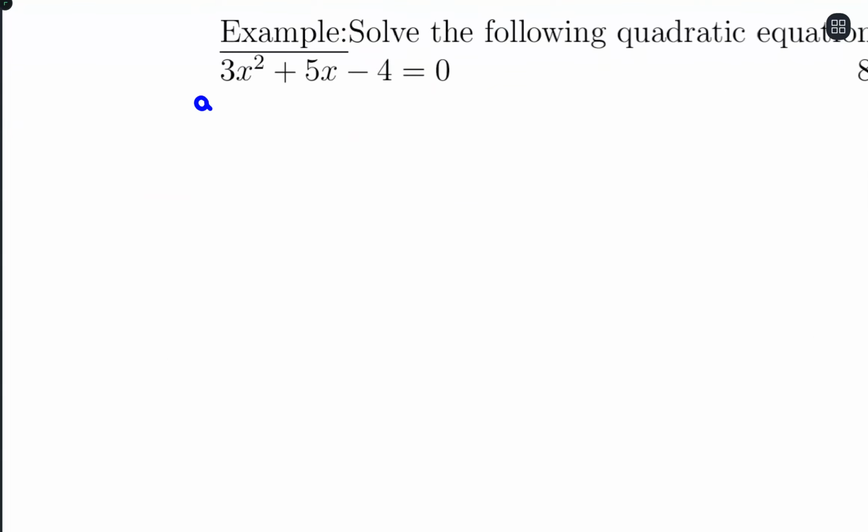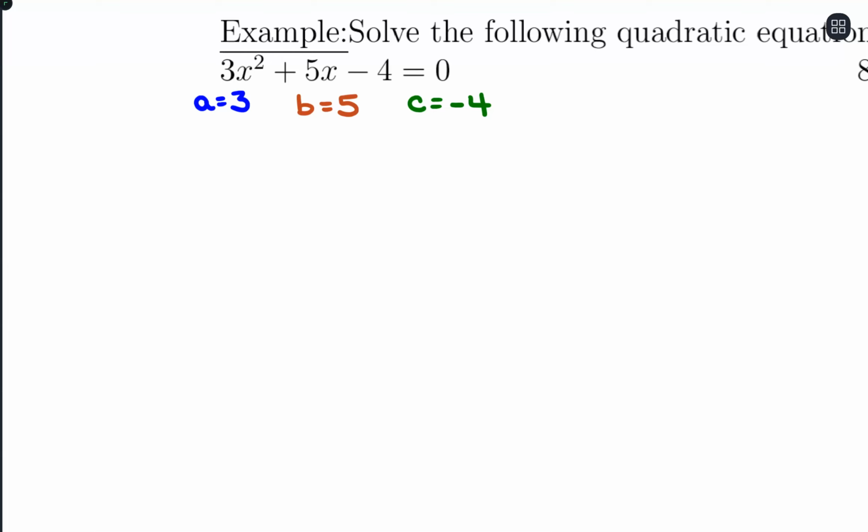So this is a case where we have a equals 3, b equals 5, and c equals, sorry, negative 4. And just double checking that we do have 0 on one side of the equation. Now, we could have gone through the steps of trying to factor this, and maybe that would have worked. The thing is that sometimes factoring is nice, sometimes it's not, and when it's not, this quadratic formula works. It also works when it is factorable, so it's really up to you how often you want to use the quadratic formula, because you can apply it to every single quadratic equation.